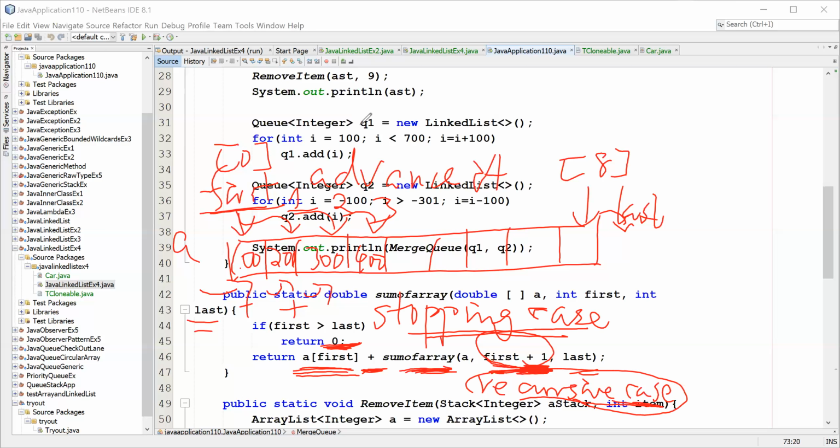And for the recursive case, you need to change the parameter so that it will bring the recursive case to the stopping case. Otherwise, your recursive function will never stop. So that's the major concept.